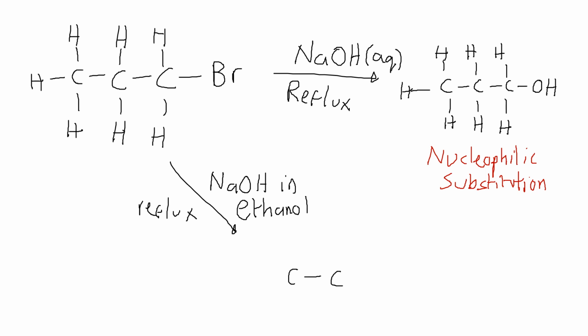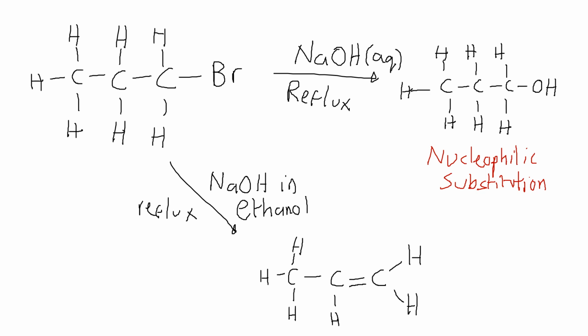You end up with a product that's got 3 carbons in it, but rather than having single bonds, you end up with the double bond. So you end up forming propene as the consequence. So you'd end up with propene, and what's happened is an elimination reaction. And on the next slide, I'm going to talk you through the mechanism for elimination, how it differs.